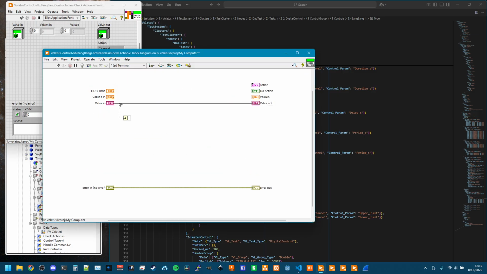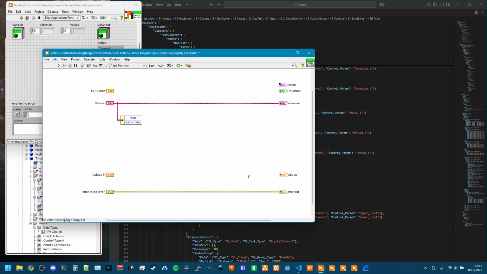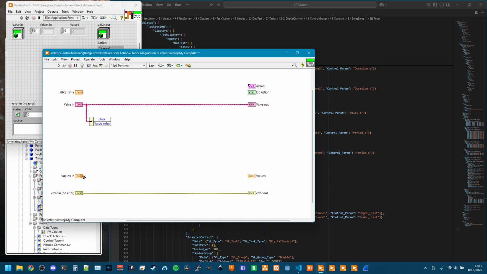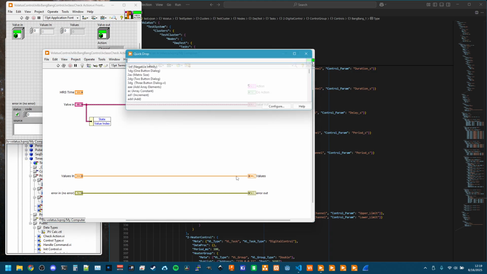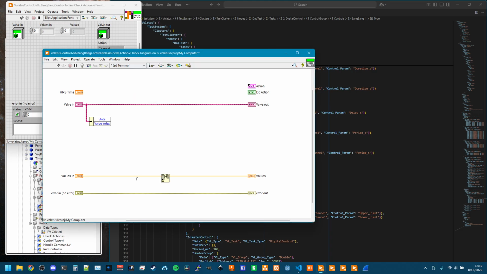So there's two things we always need to unbundle at the beginning. It's what state we're in and the value index, so we can always report our current state. And the pattern I have for this is there's always a replace array subset, and this is driven by the value index.